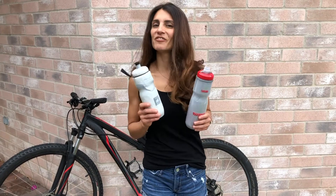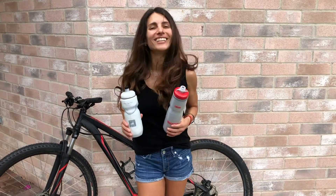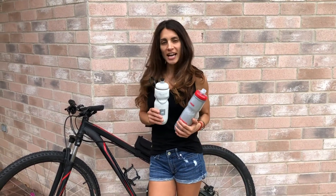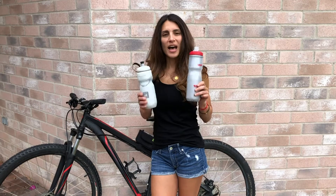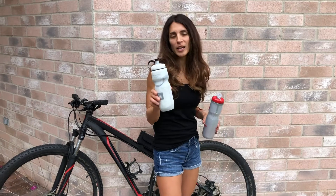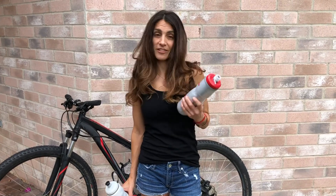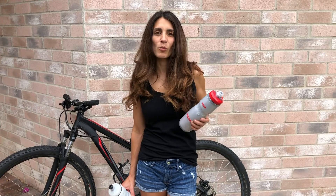The most important part of this review is finding out which bottle kept the water colder for longer. I took the bottles on a 24-mile bike ride. The temperatures were 92 degrees Fahrenheit with 87% humidity — that's pretty hot. I put cold water in both of them, filled all the way to the top with ice cubes. Unfortunately, halfway through the ride my Polar bottle failed me — the water was hot. The CamelBak on the other hand kept the water colder all the way to the end. I came home and there were still ice cubes in it, and my water tasted great.